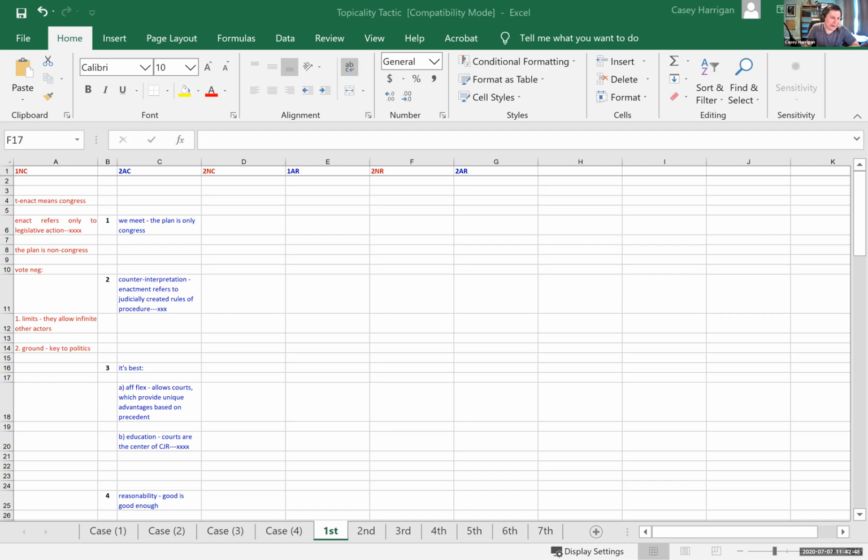I don't really know that it'll be all that useful because it's a file related to the college topic last year. But it is, I think, an example of what a fully formed topicality file can look like, that you could model your file construction after over the course of this year. And it does provide an example of all the possible arguments that one could be wanting to make when thinking through common AF arguments.